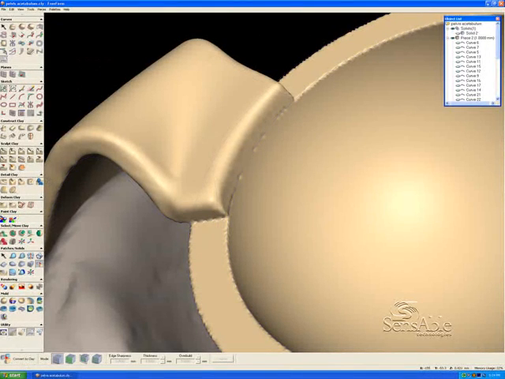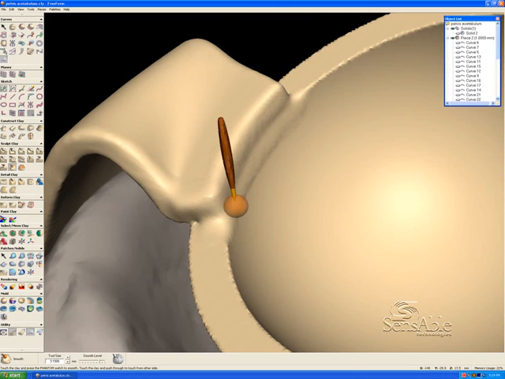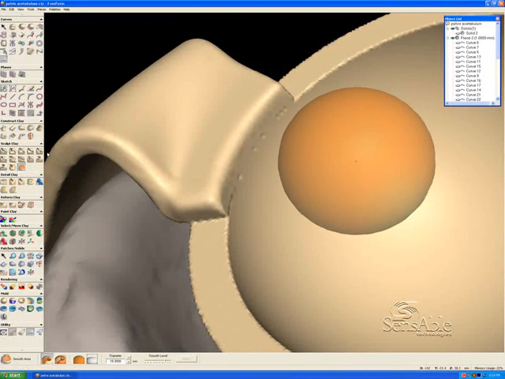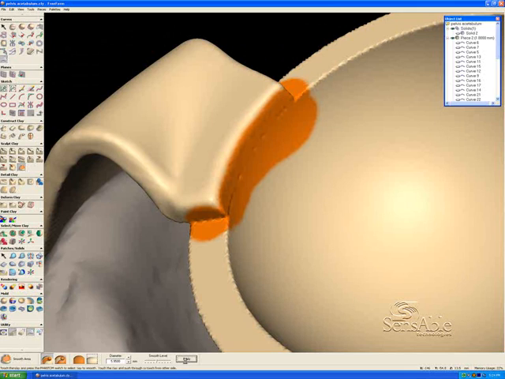Let's turn off all our curves for a second here so we get a better look. I'm going to go in here with the smoothing tool again and simply touch that area and smooth out that geometry. You can do this in a number of ways. You can do this manually like I'm doing now, or we'll undo it and do it a different way. You could paint a selection area right here. Let's just make this a little bit smaller. So you could just simply paint a selection area. I'll get the other side there without even looking at it. And then apply a smooth level that's about medium here. And we can see how that's rounded that out.